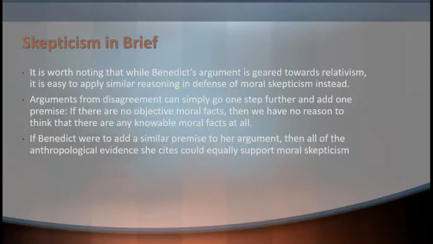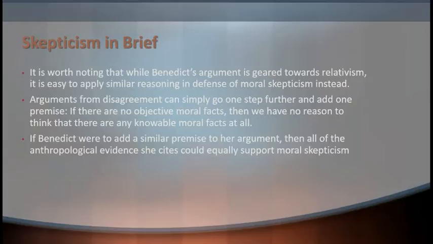Now it's worth noting, as I sort of hinted at a few moments ago, that Benedict's argument is geared towards relativism, but it's easy to apply this reasoning in defense of moral skepticism instead. Essentially, all we'd have to do is add one additional premise. If there are no objective moral facts, then we have no reason to think that there are any knowable moral facts at all. Now, if Benedict added this kind of premise to her argument, then all of the anthropological evidence she cites could equally support skepticism. That is, the view that there are no standards, as opposed to saying that those standards are relative to cultures.